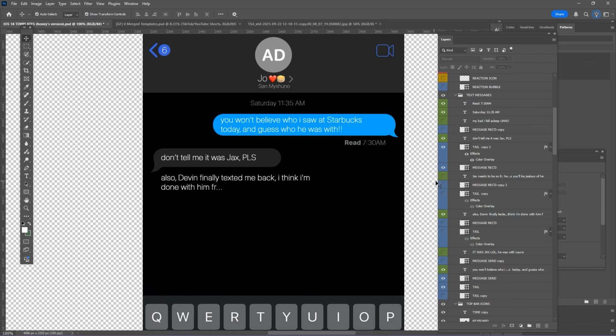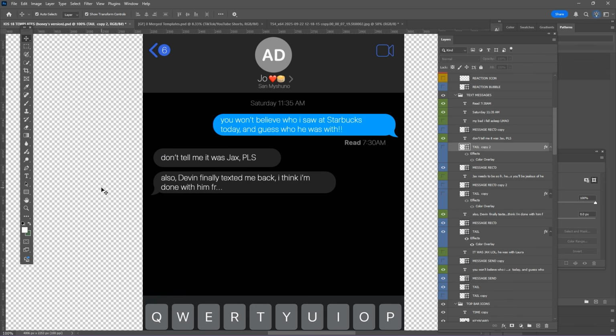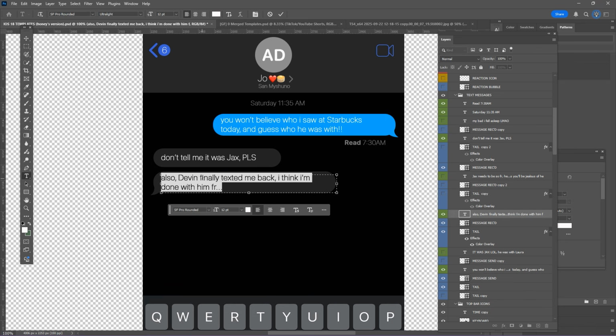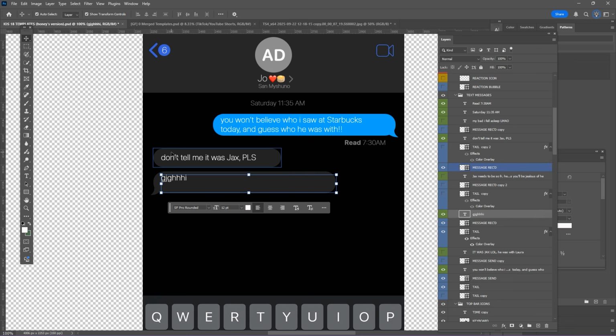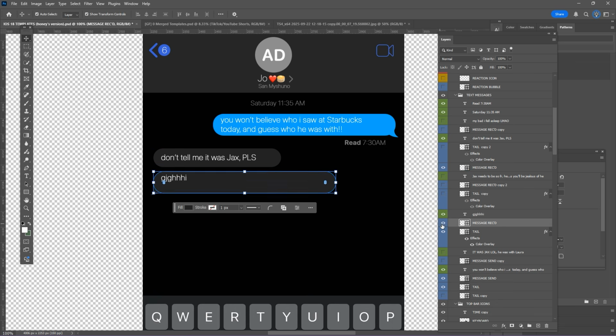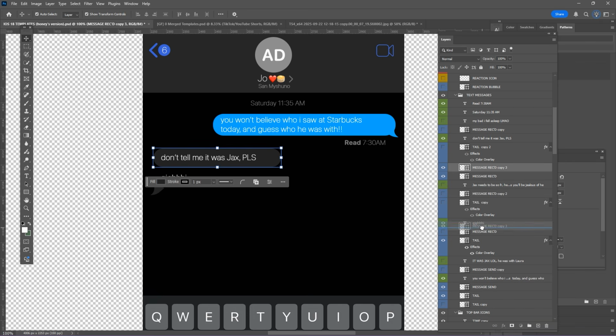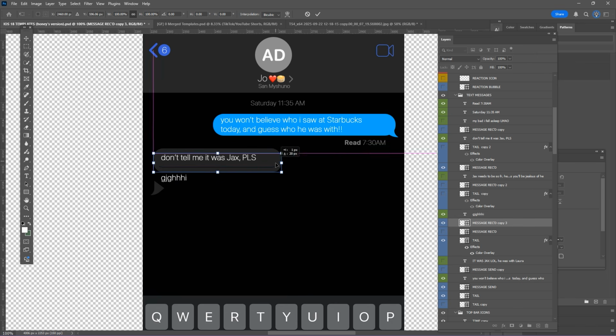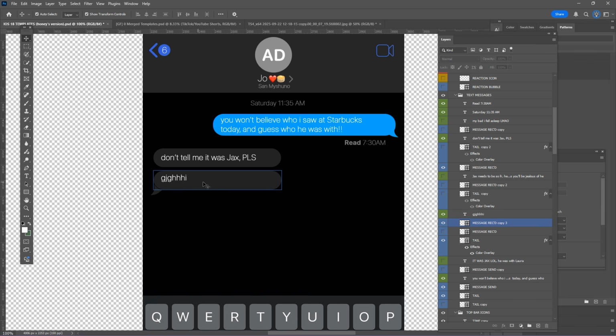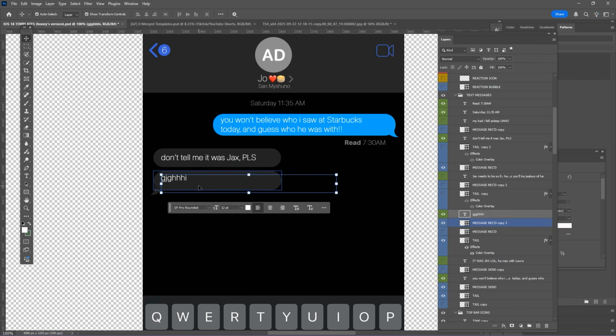Oh, there you go. There's the second message. And it has a tail. But because this one has a tail, in iMessage there's no tail for the second one. So, you change whatever you want. And if you have a shorter message, if you don't want it to be this long, you hide that. And you duplicate this one. Bring it down. Make sure it aligns. And then you have your text, right?